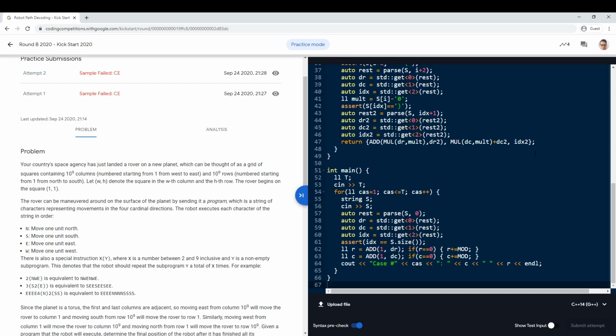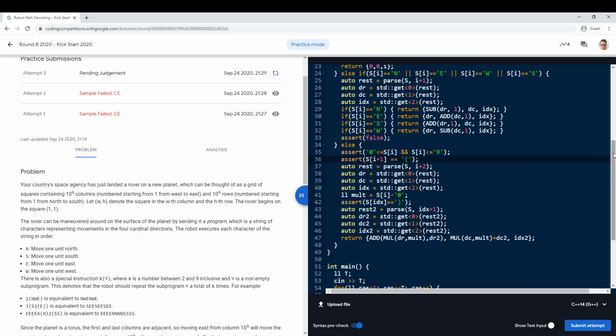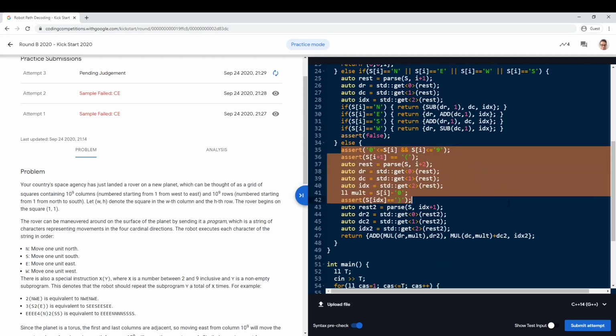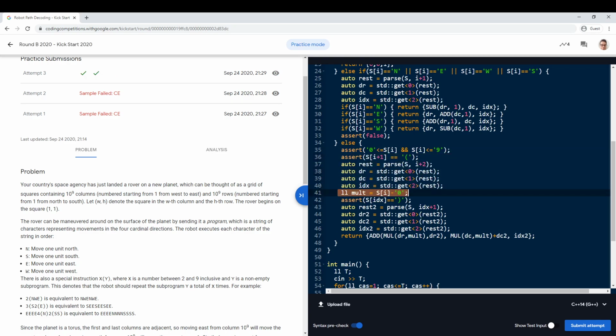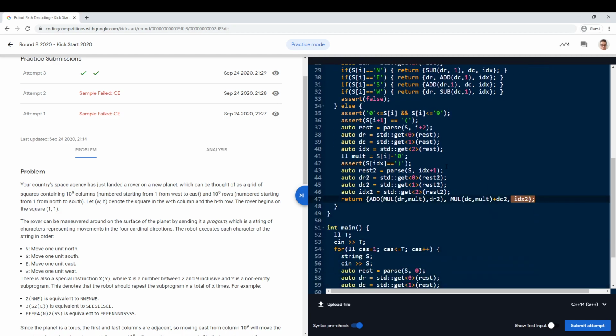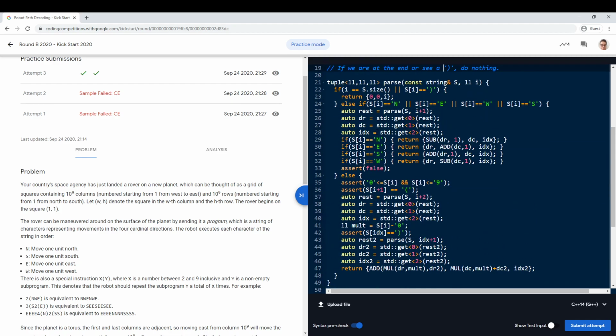The feature where you can do deconstruction is really nice. Look at how gross this is. Anyway, if you have a number, you read until the close paren and figure out what number you're multiplying by, and then read the rest of the string, and then you multiply the first part by the number and add in the second part. And you leave off wherever the rest of the string left off. So this handles recursive parsing, because we're actually calling the same function.